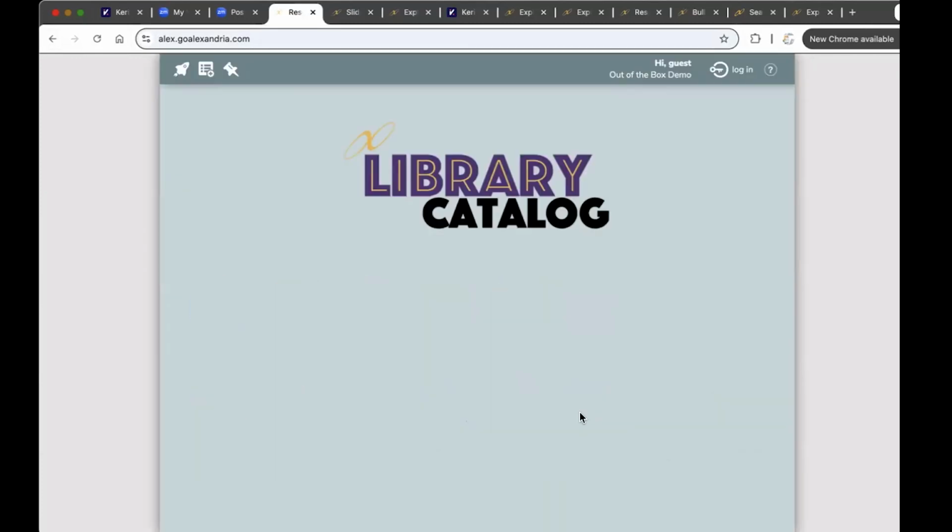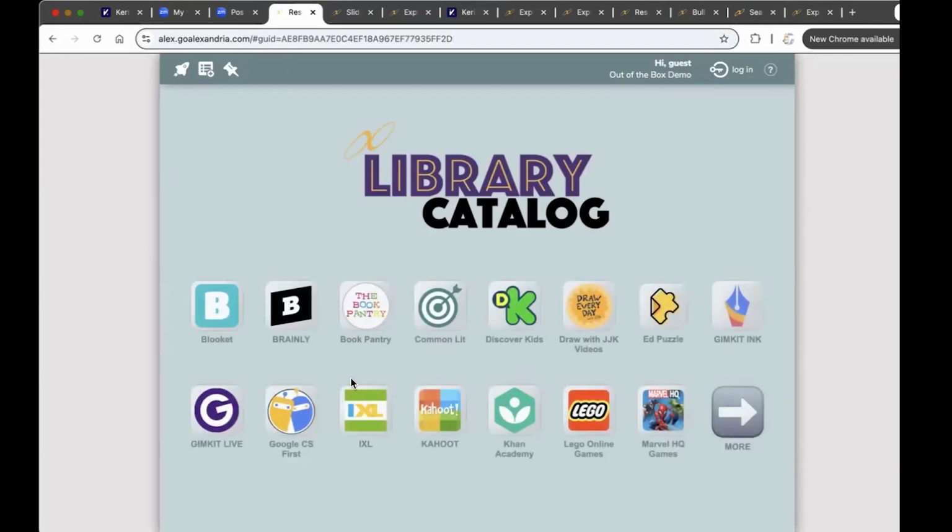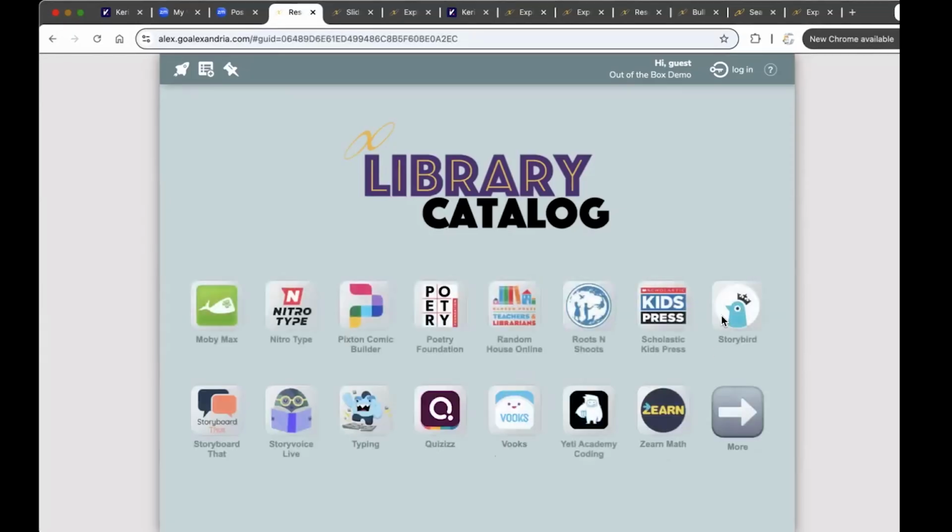We can also showcase many of the online activities. This was what you saw in the different areas. So I'm featuring some of the things that I'm encouraging teachers to use in the classroom: typing.com, NitroType. It's really great for getting the speed of typing up.